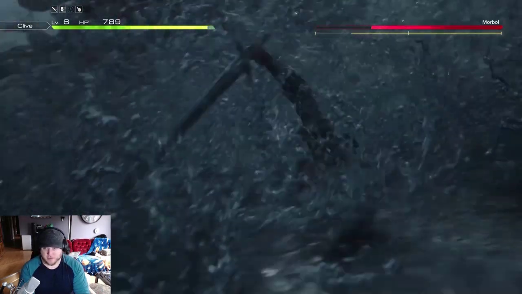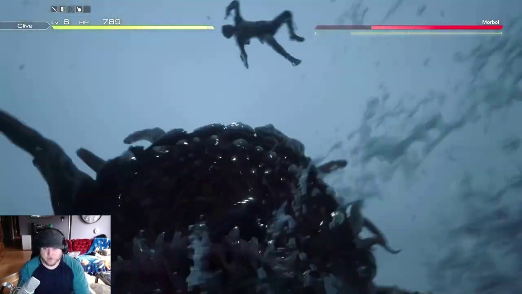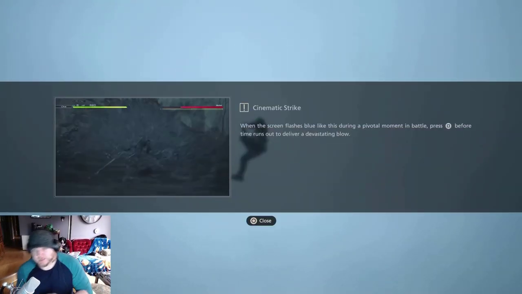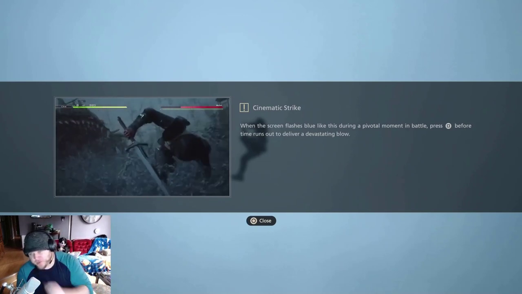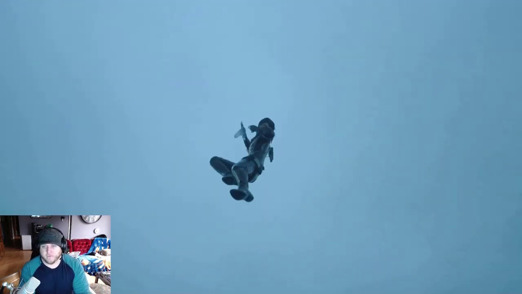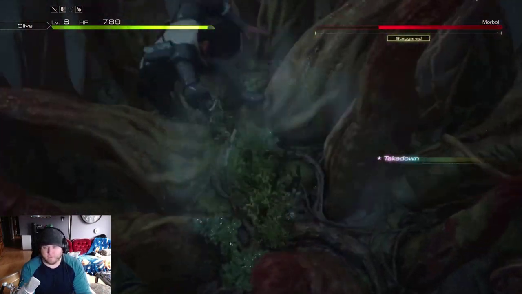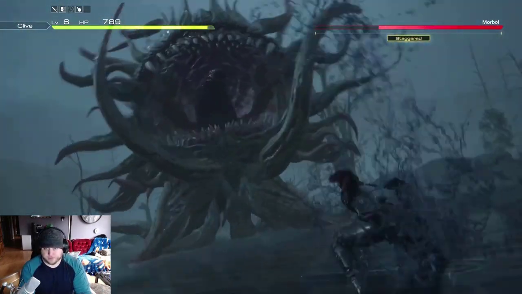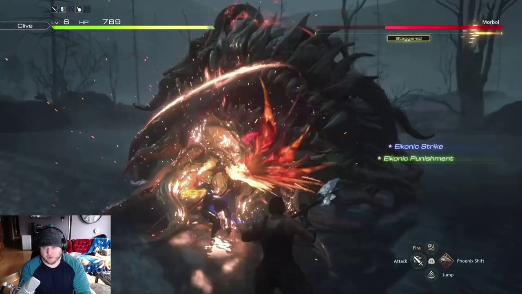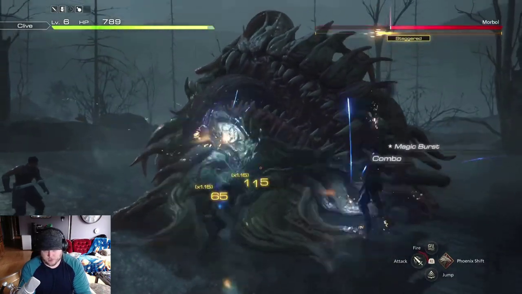Oh, jeez. What the hell is this? Wow! Come on! Cinematic strikes! Excuse me. When the screen flashes blue like this during a pivotal moment, press square before time runs out. Okay. Woo! Bam! Now! Before it recovers!